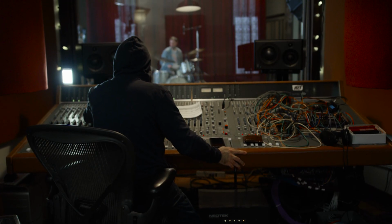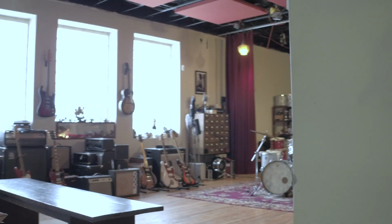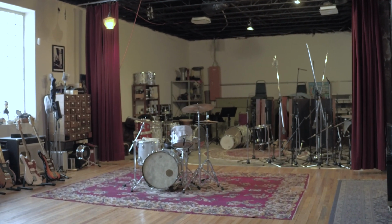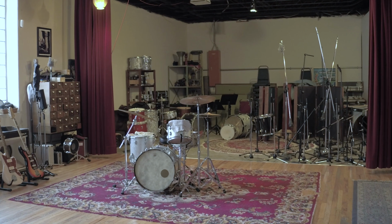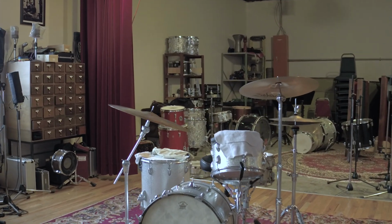From there, you could affect it more in a studio atmosphere. You could apply reverbs and such and create your own ambience. But depending on the room you're in, it's a different ambience. It's specific to that room. My preference for rooms is something that has diversity in it. Like in Hotel Tatango, where we are today, it's a nice big open room, so you can open up the back curtains, set up mics back there, and capture the whole room, but you can also close those curtains and make it a smaller sound.